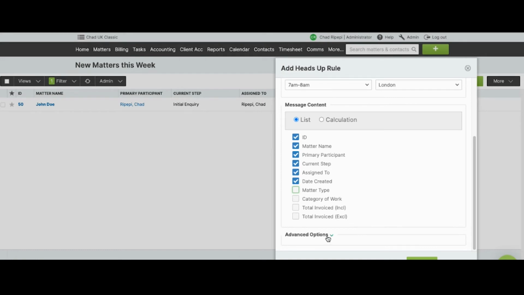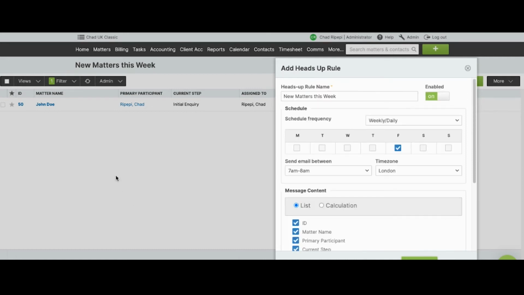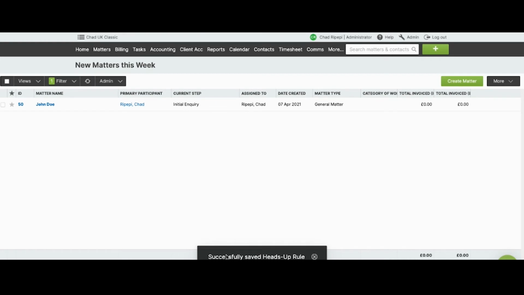Further to that, there's also advanced options which allow you to attach list results, and the number of rows to show in a message body is set to 10. What I'm going to do is click Save, and then it says Successfully Saved Heads Up Rule.